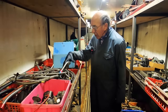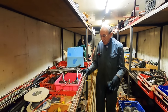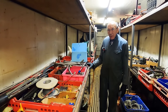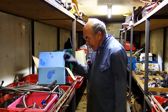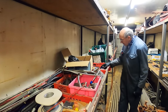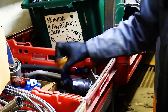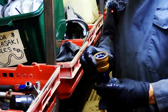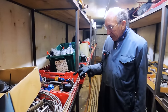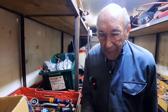Hoses, that's a useful box. One of my mates races a national hot rod. And when he's doing all the work, he borrows that from me, because he says it's all very well looking on the computer and ordering them, but to have it there is very useful. So he's probably had more use out of that than me, but that's all the fittings there. But then again, he takes a few out of it and then he puts some back. Never use that. I think that's a dry connection. Have a look at that, Tanya, because that is a very useful load of stuff if you're building a hot rod or something. And that's it, really.